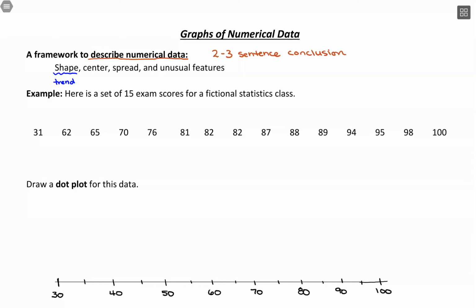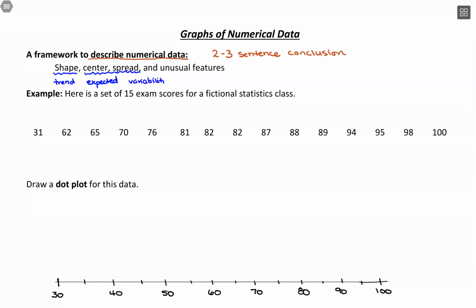Another piece we'll want to describe is center and spread, and usually we'll describe these together. Center gives us an idea of what's expected for our data. So what's the expected outcome when we have a data value? And then spread gives us the idea of the variability of the data.